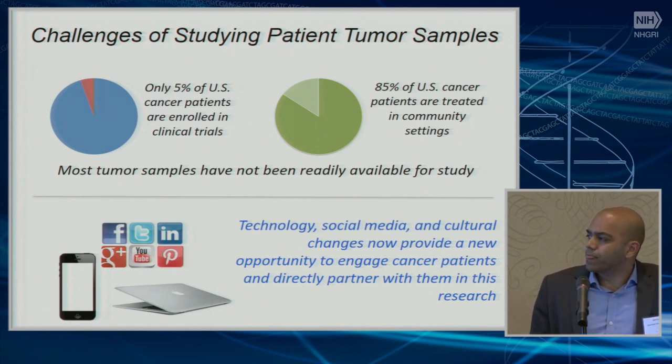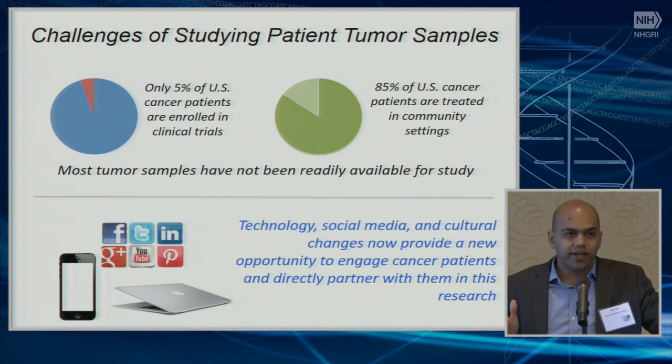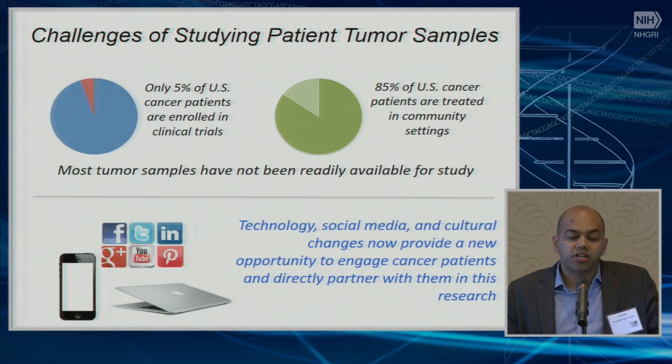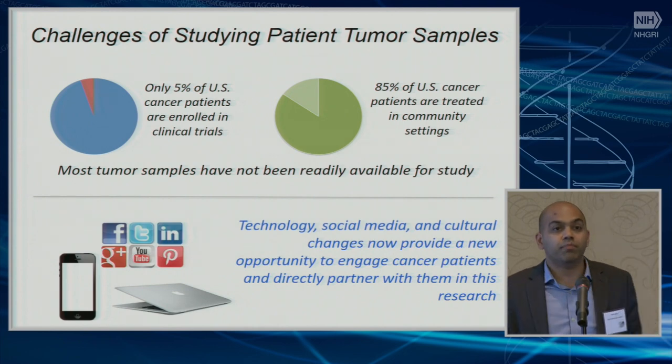In late 2014 and early 2015, we decided to pilot this approach of going directly to patients in one particular disease — metastatic breast cancer, which is what my lab studies. We went and met with lots of patients and patient advocates. We hadn't started a study or even really conceived of what the study would look like. We traveled around the country talking to patients and advocacy groups, saying: if we wanted to partner with patients around collecting tissue, samples, and medical records, is this something you would be interested in? Over that several-month listening tour, we learned a lot.